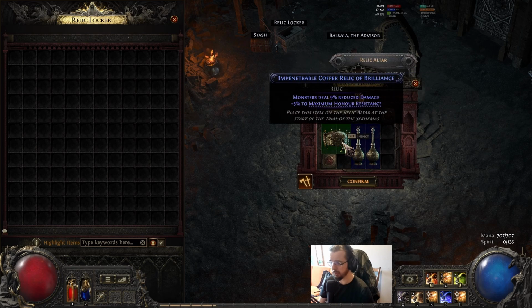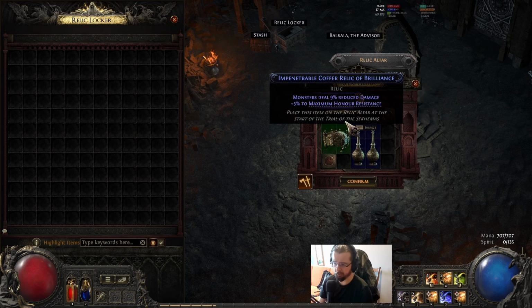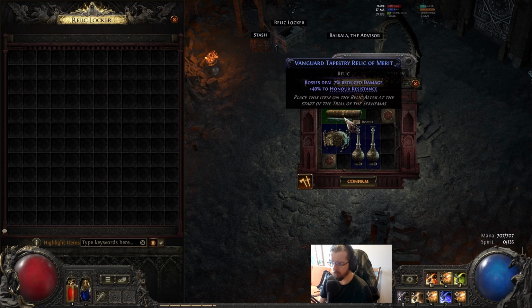So we're making sure that's also taken care of. Additional room is good. Also, I just like that from Sanctum mechanic. I have really good experience with that. So that's why I also had that, because that simply was something that I found on a relic before.